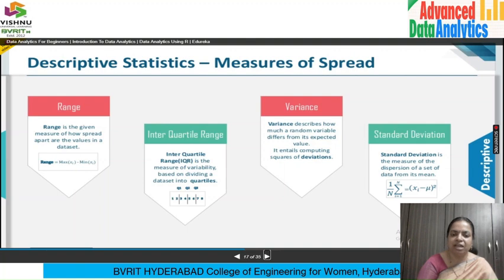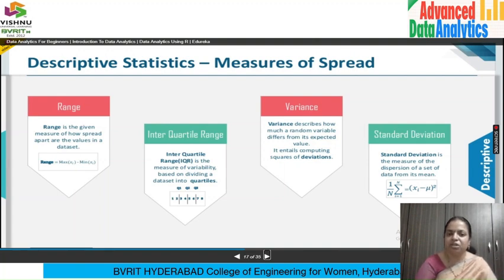The quartiles are like this: 25% is the first quartile, 50% is the second quartile, and 75% is the third quartile. The minimum is considered the 0 quartile, and the max is considered the 100% quartile. So we can find these quartile ranges, and based on that we can know how much information is there in each quartile range.